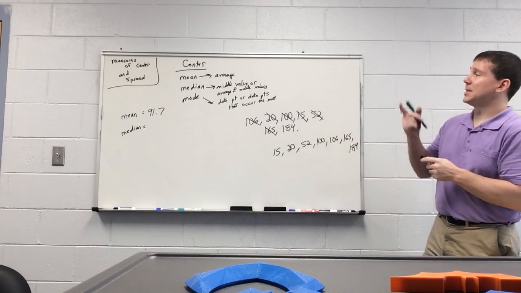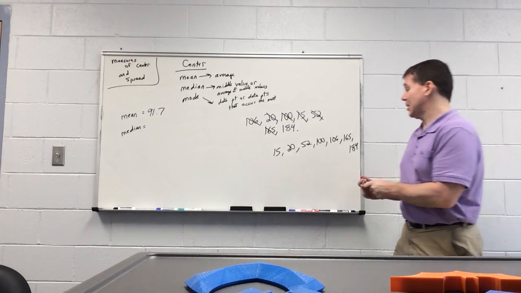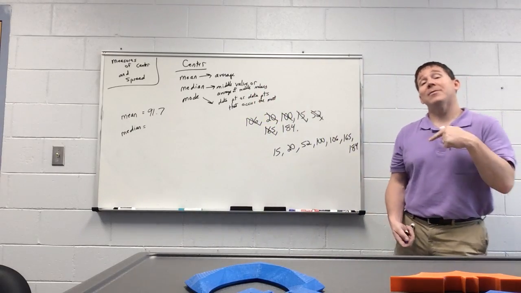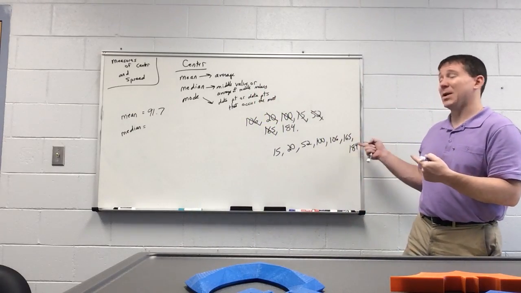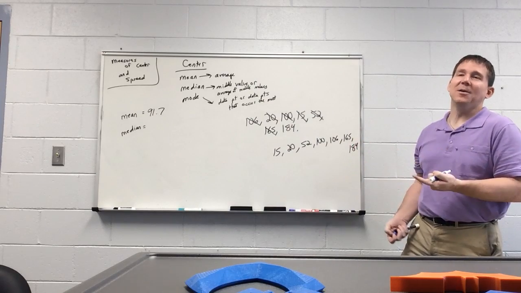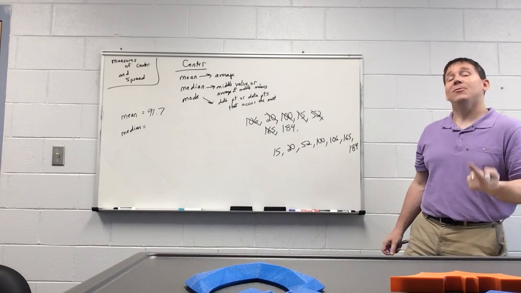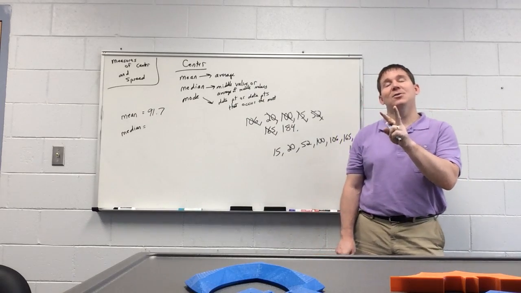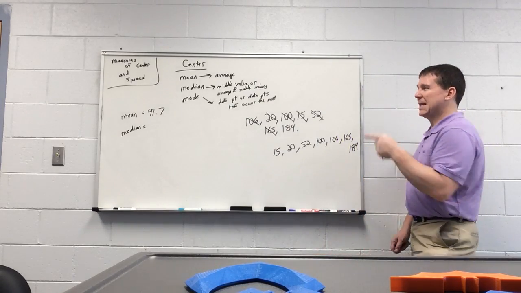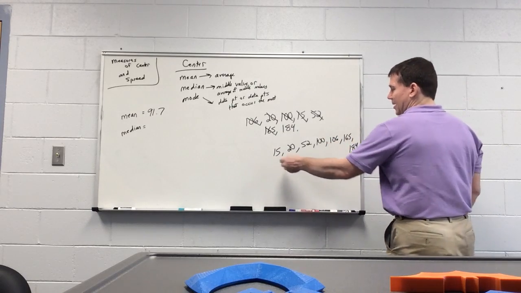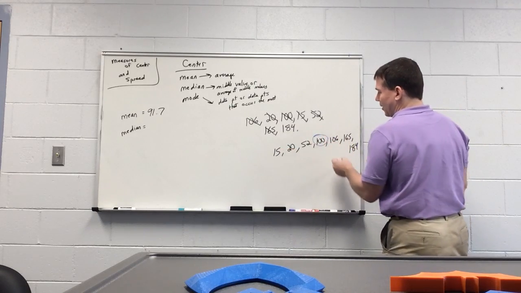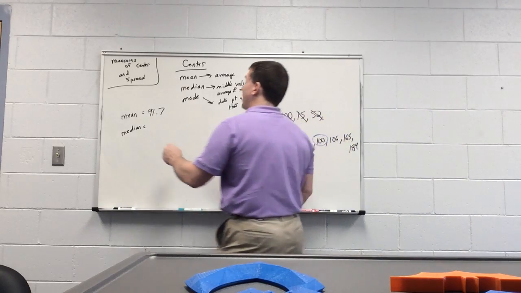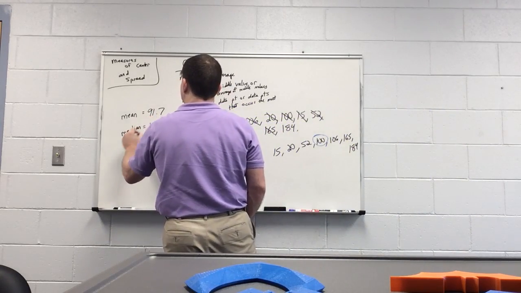And now the way it works is the median is the middle value or middle values of your data. If you have an odd number of data points, we have 7 here, you just find the middle value, that's your median. If you have an even number of data points, you take the 2 middle values and you average them. In this case, since we have an odd number, the middle value should be the 4th right here. 3 there, that's in the middle. So my median is 100.